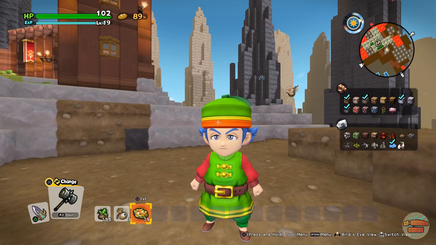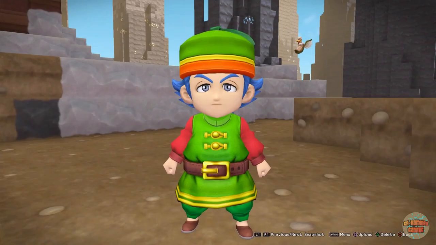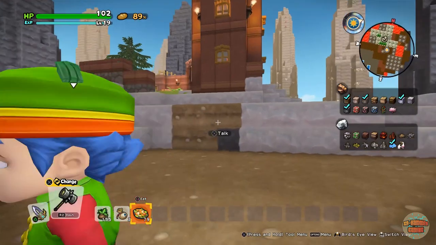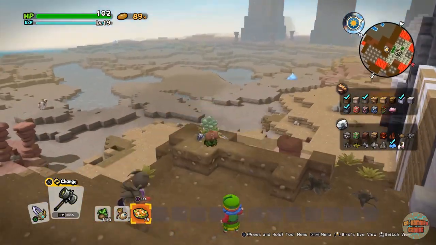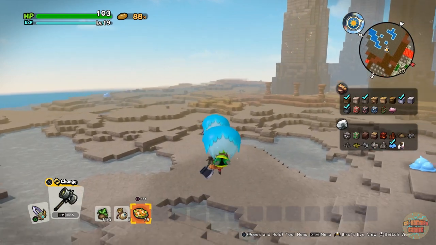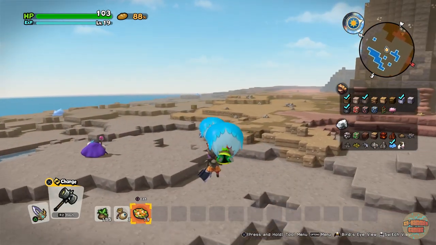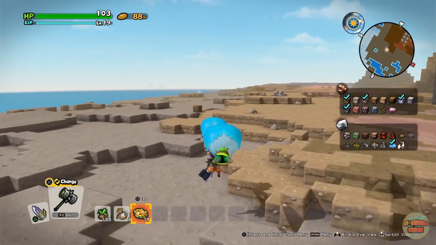Oh, and I got a little chimera in the background as well. That's so cool. I like that. Look at him. So cool. Right. Anyway, let's... Well, there's no point warping because it's just over here, believe it or not. So, we may as well fly over here. Why not?